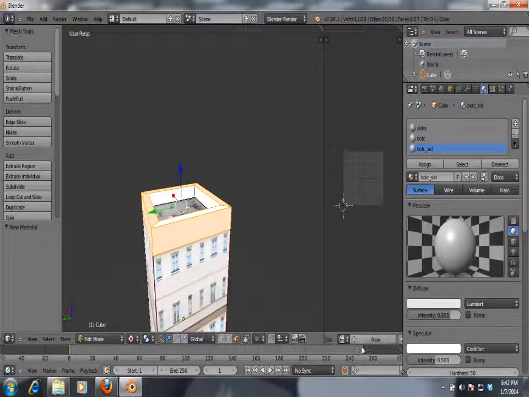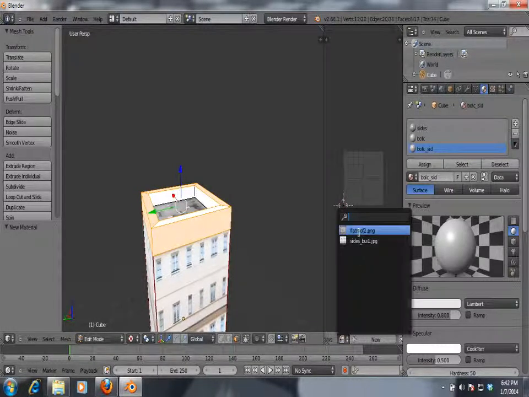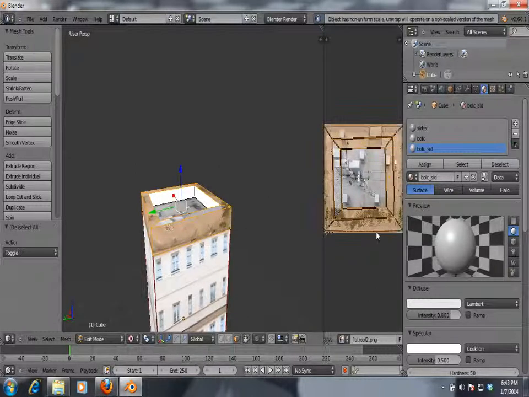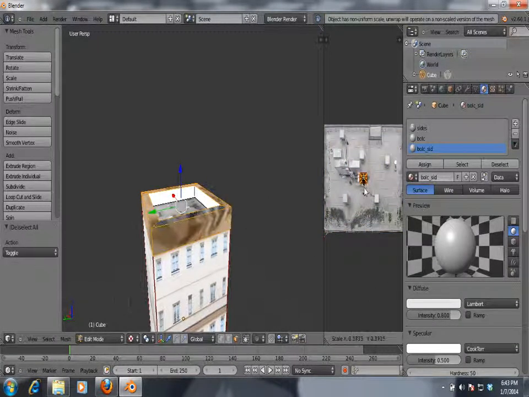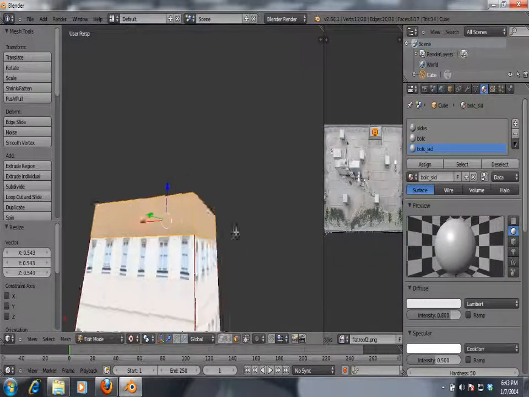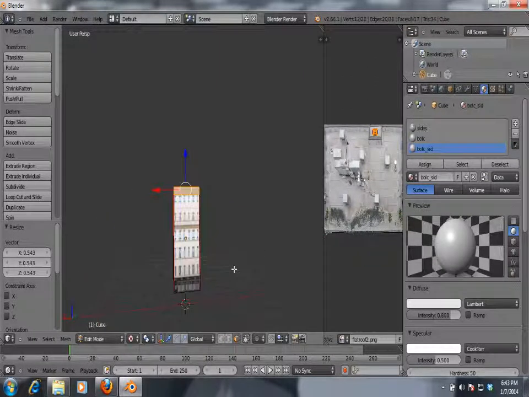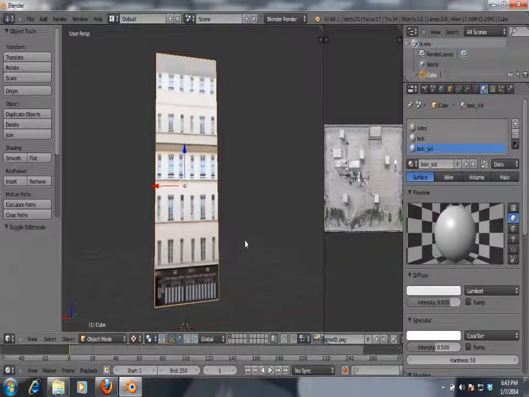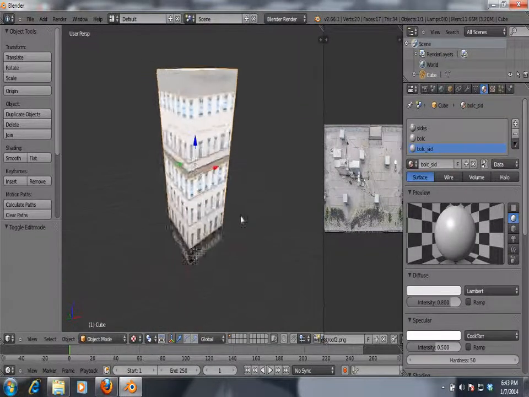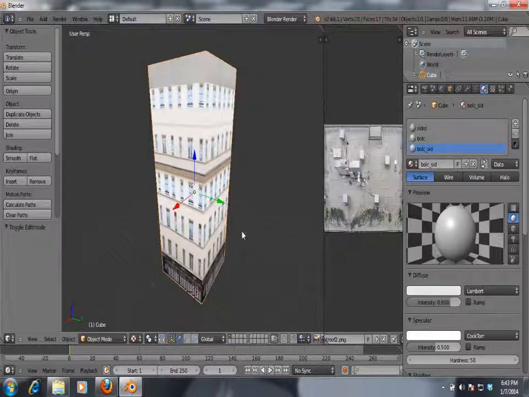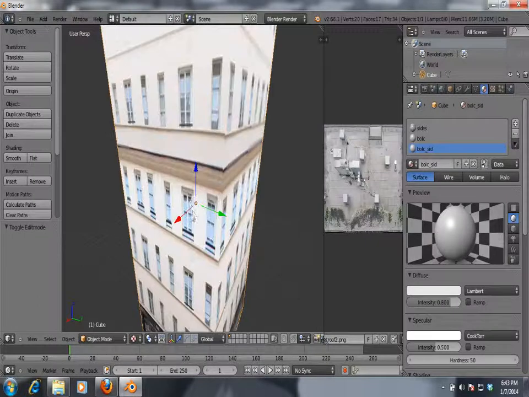Now select an image, press U for unwrap, select all and scale it down, wherever it's okay. If you want, you can have a reference image from Google or any other search engine. For textures, cgtextures.com, whatever you want.